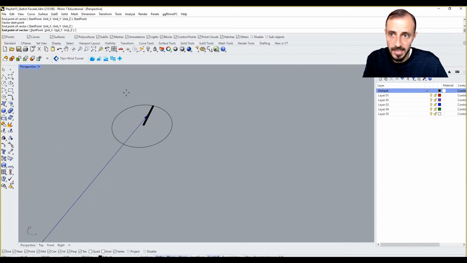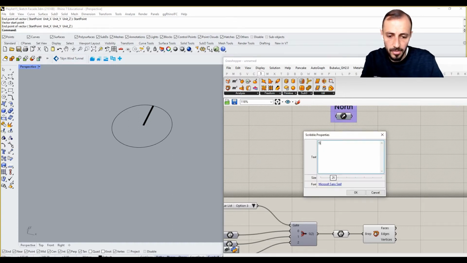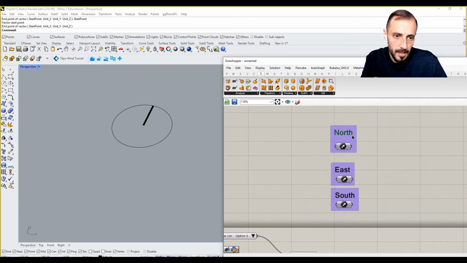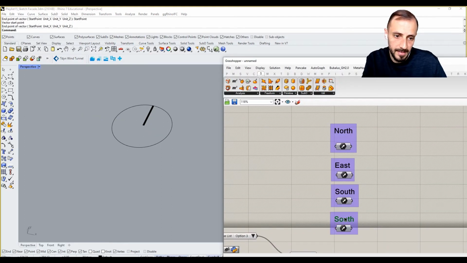Right click, set one vector, start point, mid, and go clockwise: south, and east, set one vector, start point, mid.